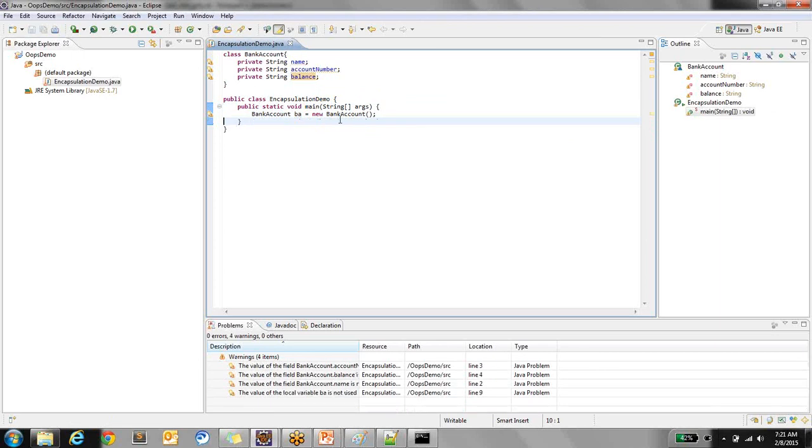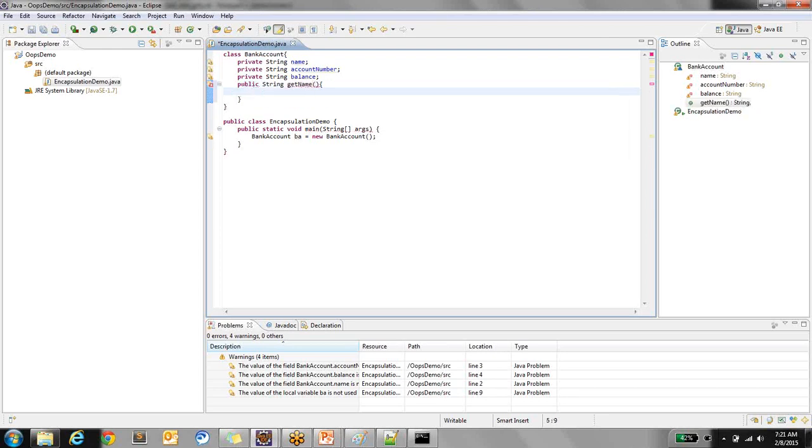So now to make them available, I want to provide a restricted access. I don't want the other classes to view that directly, but I can give some methods to expose that outside the class. So for that purpose I can have methods like public String getName, and this method returns name.